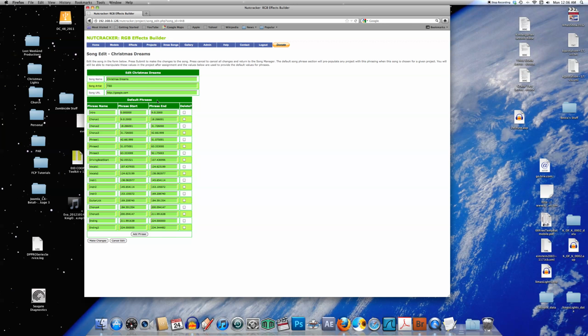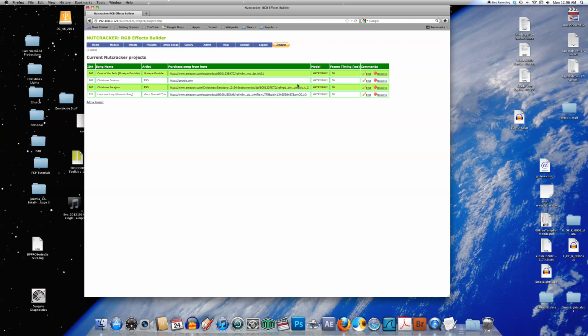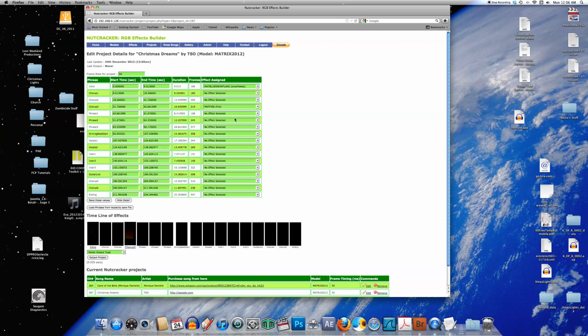You can go into edit just to validate or verify that this is the way you want it. Now you notice that I still have this change that I had with the ending and ending 2. If you look in our projects, and then from here you would go into projects, add your song, etc. Now you should notice that when I look in here, ending 2 doesn't show up. That's because, remember, we went through and reloaded the text file, which does not have that ending 2. We did that manually on the song itself.